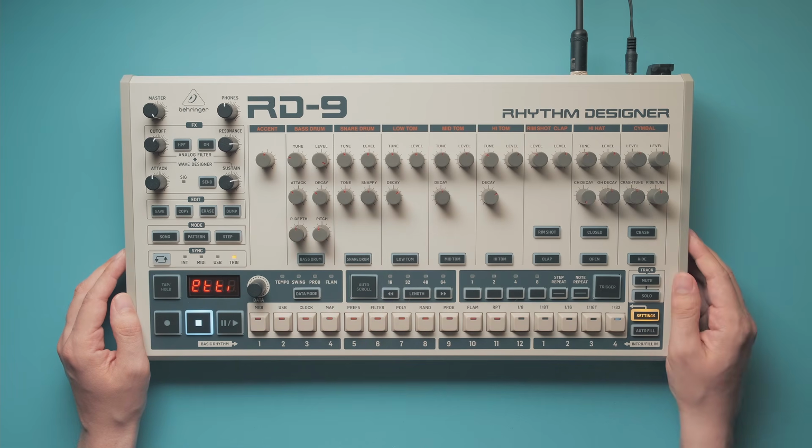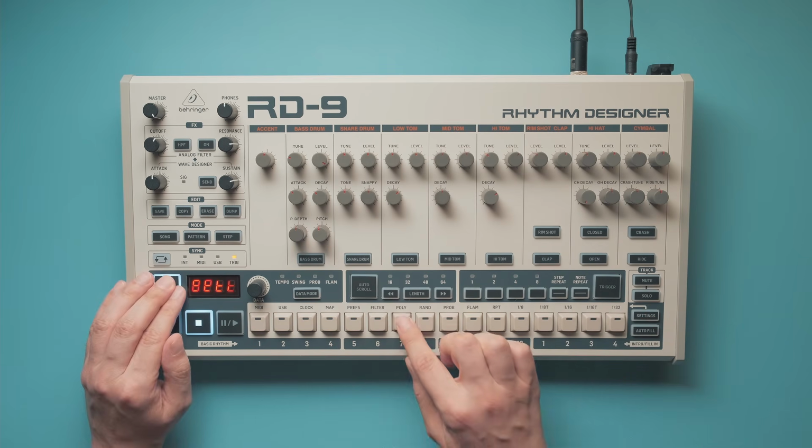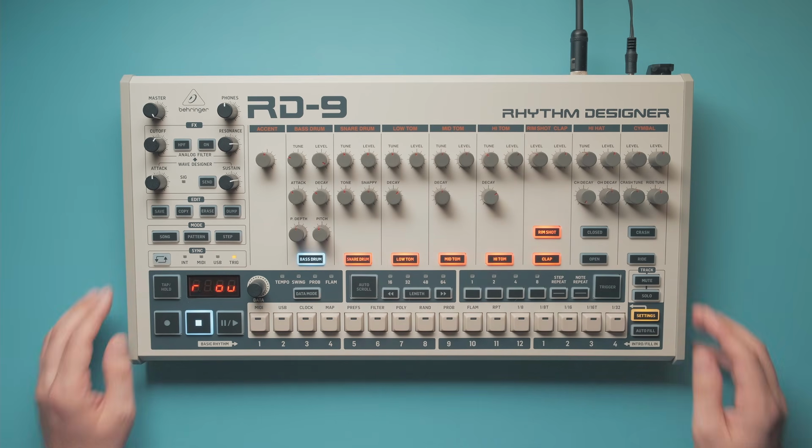As you saw earlier, the RD9 has 3 trigger outputs for triggering external gear. Trigger out 1 and 2 are permanently tied to the rim shot and hand clap respectively, while trigger out 3 is freely assignable to any of the analog instruments.